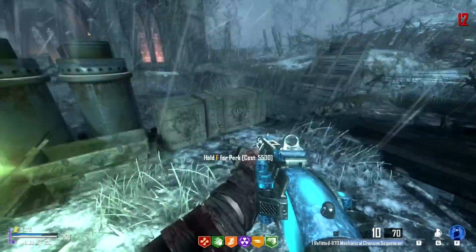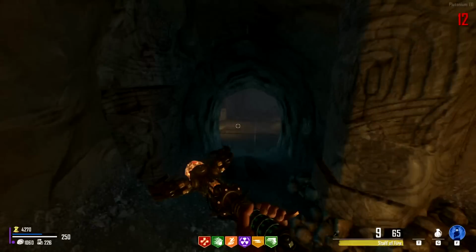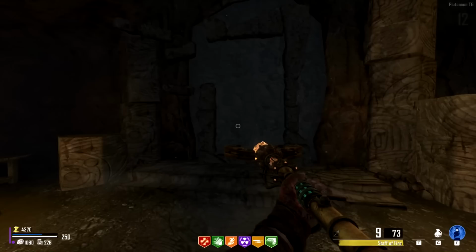Give me this perk, we got Mule Kick. That's actually pretty good, because Cold War Mule Kick gives you ammo drops off the floor, so I wonder if we get it for the staff. Okay, let's just end the round, since we have no reason to really keep on. So, we want to place the fire staff into, where is it?